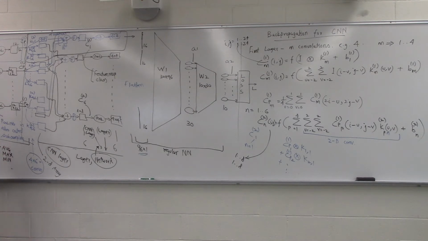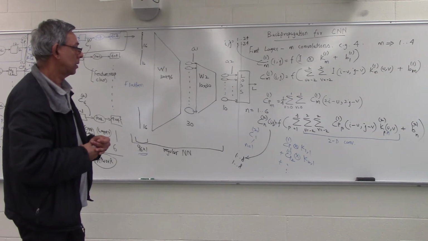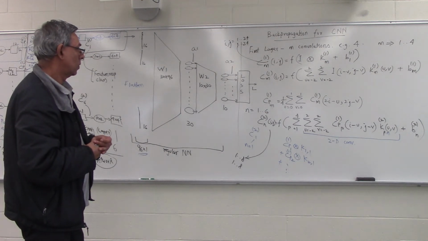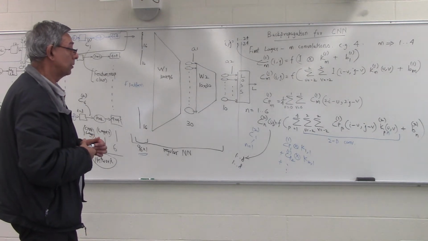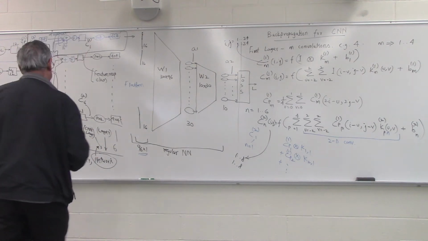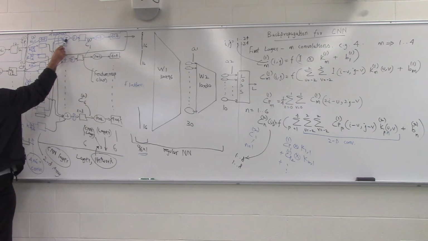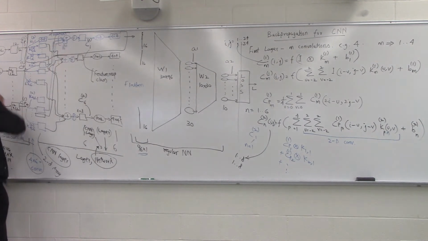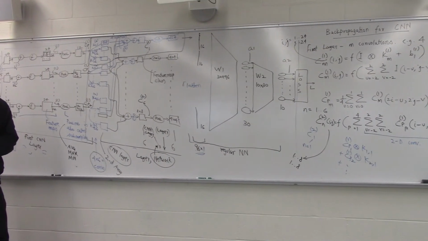Yes? Is the bias inside the outer summation? Or is it like after we complete the convolutions, we add the bias? We add a single bias to all the convolutions. So it is after the convolution. So if we have 6 feature maps over here, there's a single value being added to the entire map, just like we did it over here, a single value to all the 24 by 24 values.